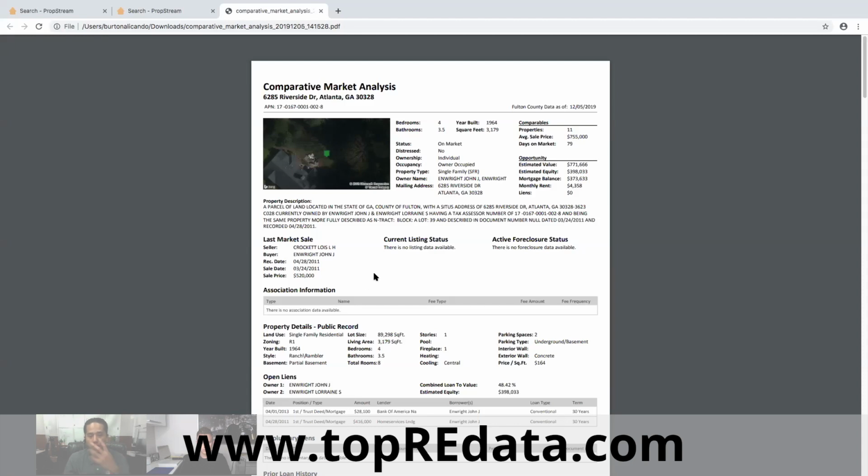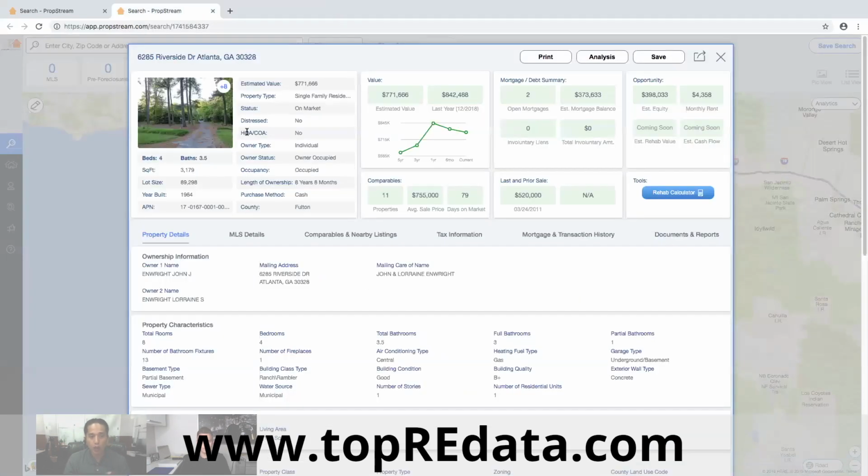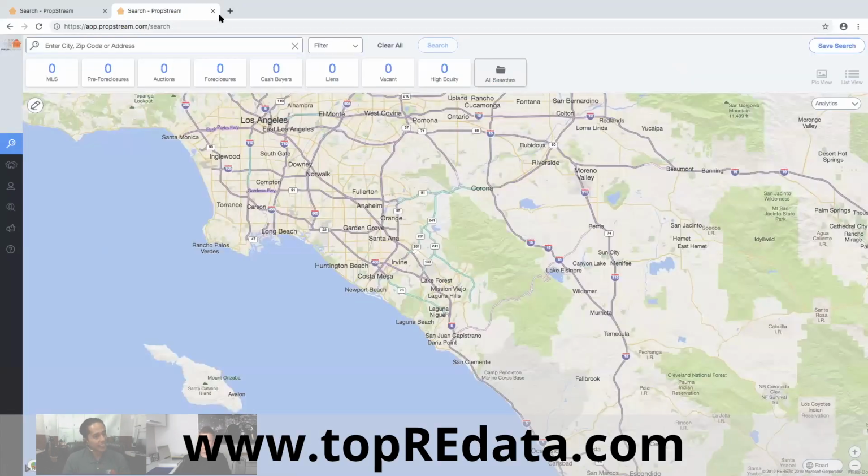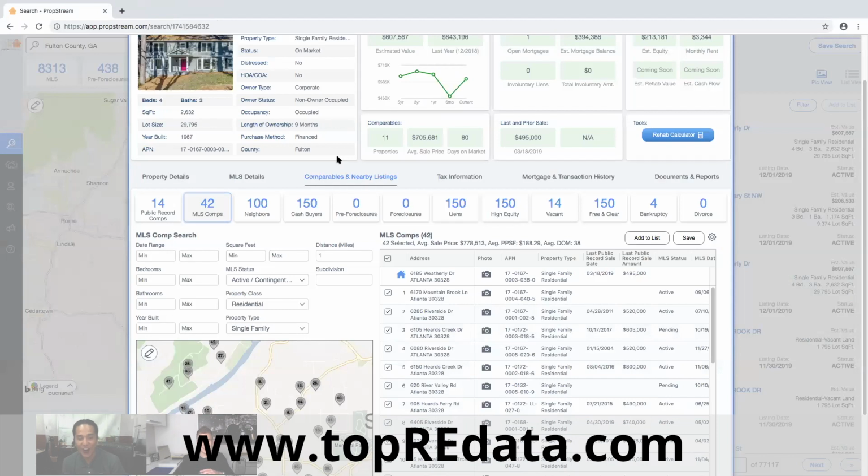Here's a property that was just recently sold for $520. Yep. So you have a lot of information that we're going to give you guys. So yeah, that's just running comps. I know there's quite a lot to absorb, but again, we want to give you guys the luxury of running your own comps. That way you don't have to go by us. I mean, we could be wrong.